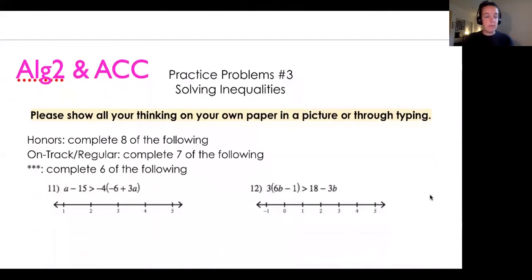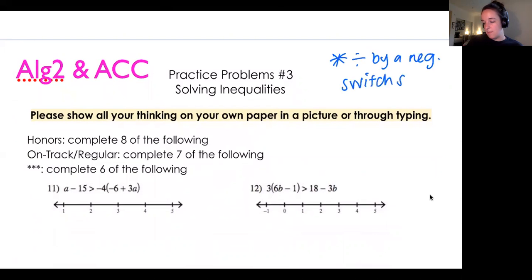Go ahead and pause your video unless you're working on number 3. So number 3, we're solving inequalities. Very, very similar to solving equations. We just want to make sure that if we multiply or divide by a negative number, then we're going to switch the sign. That's what we really have to remember. And we're going to turn it from less than to greater than or vice versa.